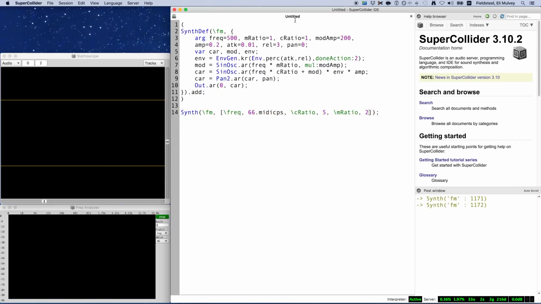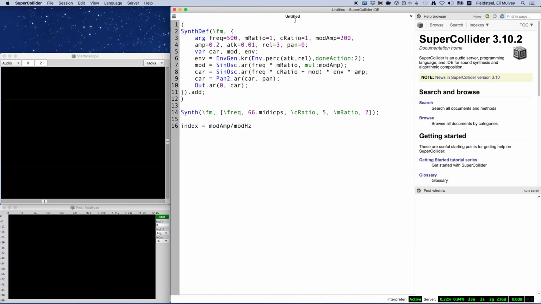Okay, let's talk about index of modulation, which, as I mentioned, is directly proportional to modulator amplitude. So as one increases, so does the other. Index of modulation is expressed as the ratio of modulator amplitude to modulator frequency. The reason this value is useful is because it loosely corresponds to the number of audible sideband pairs in the spectrum. The rule of thumb I tend to go with is the number of audible sideband pairs in the spectrum is equal to index plus 1. But whether something is audible is pretty subjective.